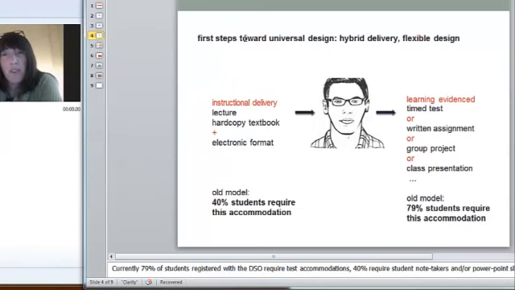So two very easy things that we can do to move forward to the universal design model is adding flexibility on the front end with respect to instructional delivery. If instructors did nothing else but made material available in electronic copy, that would mean that students with a learning disability can go back and review the slides. It means that a student who is deaf and using an interpreter can share those slides with their interpreter in advance of the class so that if there's technical language, they can go over that language with their interpreter in advance.